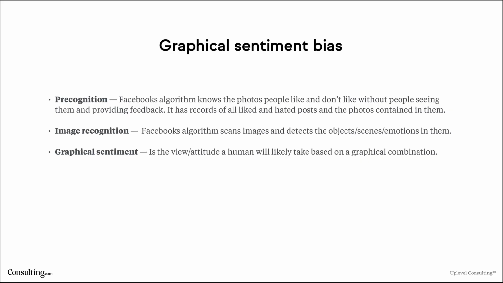those images and the posts containing those images were positive and well received by the audience, or negative and hated by the audience. And if your images contain objects like the positive ones, then you're good. You've got an advantage. And if your images contain objects that were like the negative ones, you have a disadvantage, right? That's how it works. Most people have no idea that the algorithm can look at the images. It absolutely can. It's been doing it forever.